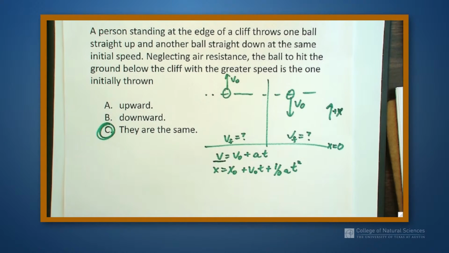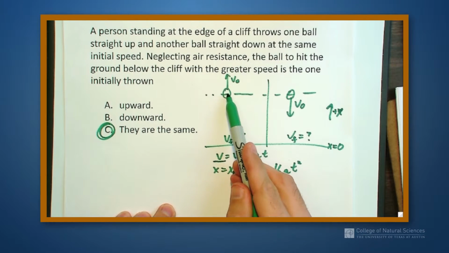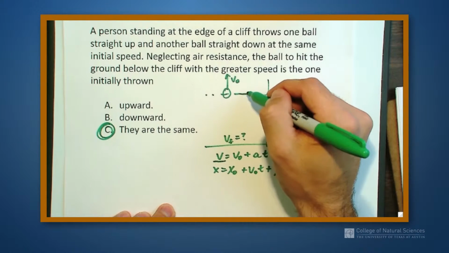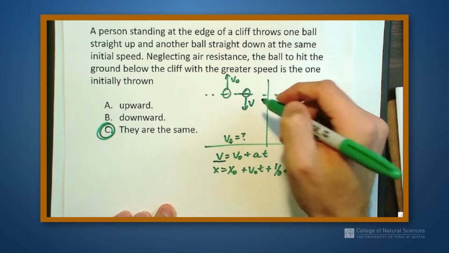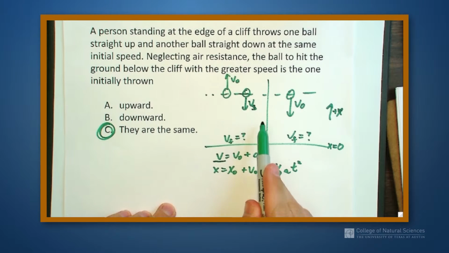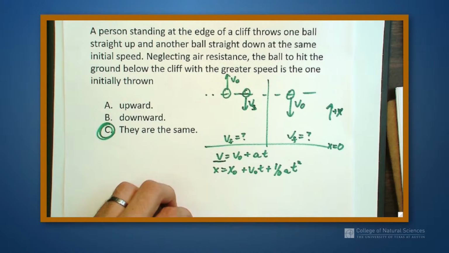There's a second way to think about it. It's actually kind of a nice, concise way of thinking of it. And we're going to look at this one here. So this object is going to go up, and then it's going to come back down. When it crosses this point coming back down, it's going to have some velocity 1. Not the initial velocity, but its velocity at some point later. But it's at the same position that it goes at.